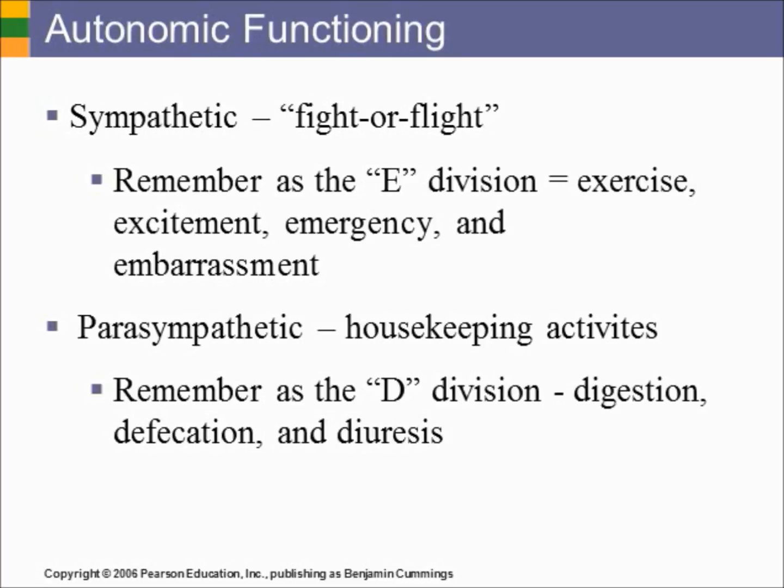That's a fancy word here for, that's the word that begins with a D for urination. It's during this time here that all those systems will, your kidneys will start working again. Because again, during the sympathetic division, if you're running through your life, your kidneys are going to get less blood to them. They're going to produce less urine. Because really, what's the point of making urine if you're going to die?